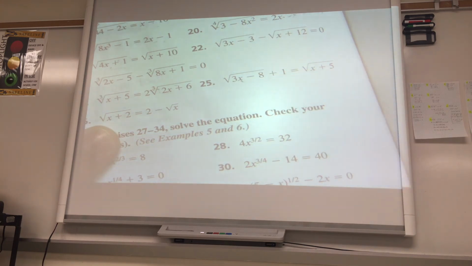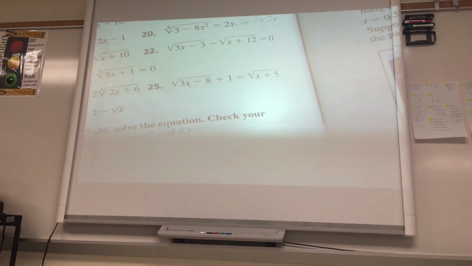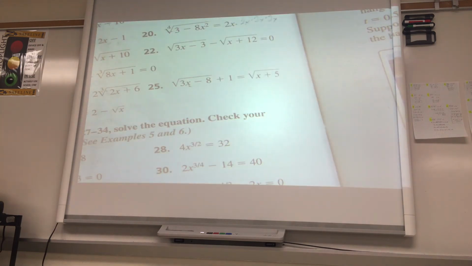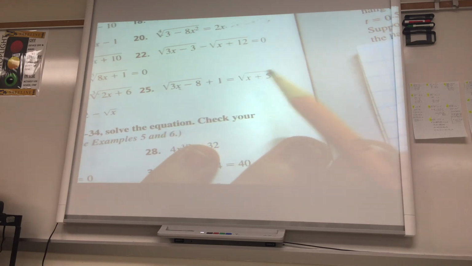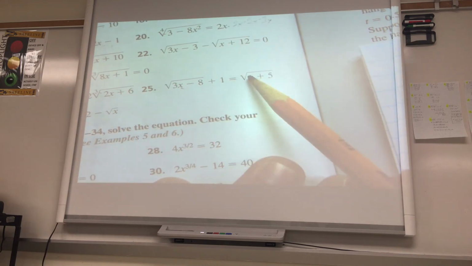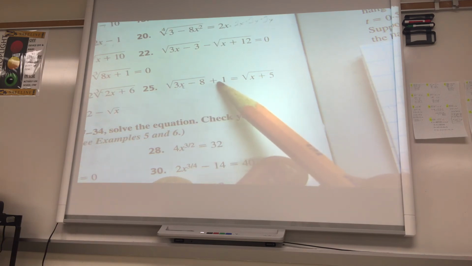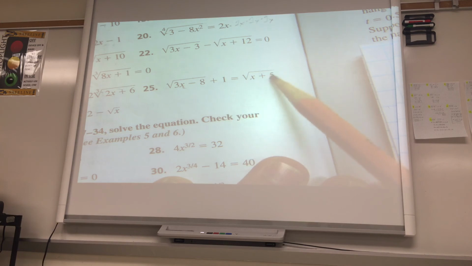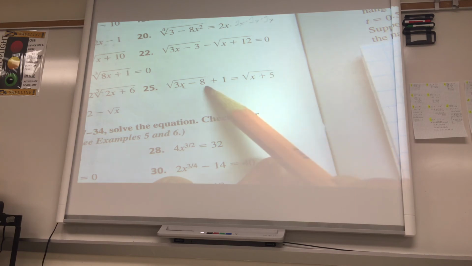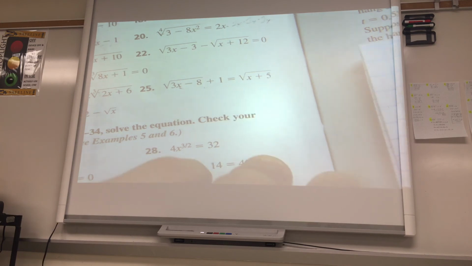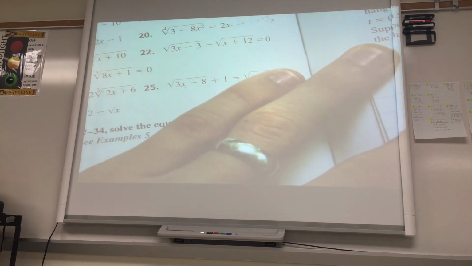Number 25 looks like a really good one to work through. I'm going to work through this last one, and then that's going to be the end of this video. The reason it looks like a good one is because there's no way to completely isolate a square root. And sometimes you can. This one's isolated over here, but this one has its little plus 1 on the outside. And if I subtract the 1, well then this one's just going to have a minus 1, and that one's going to be isolated. So there's no way to fully isolate one of these square roots.